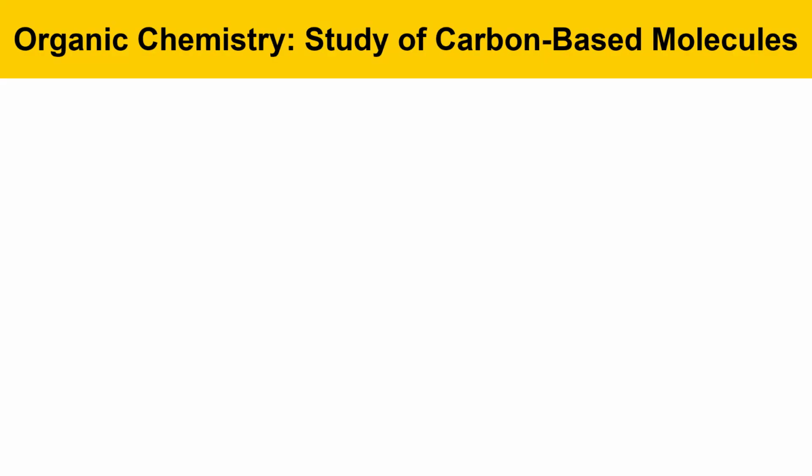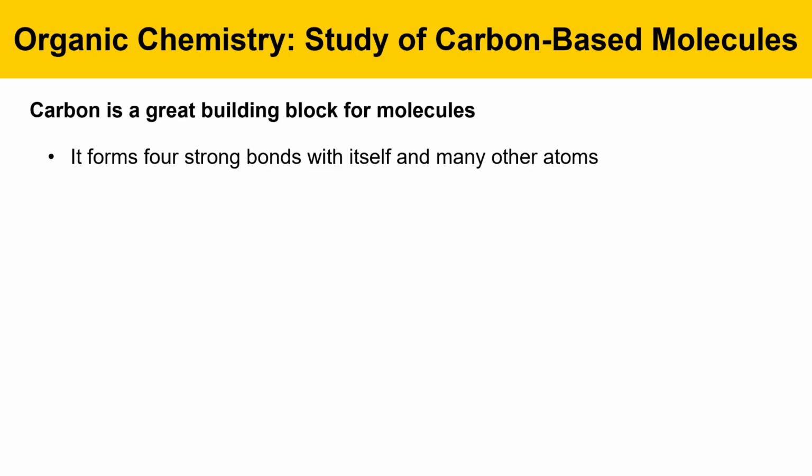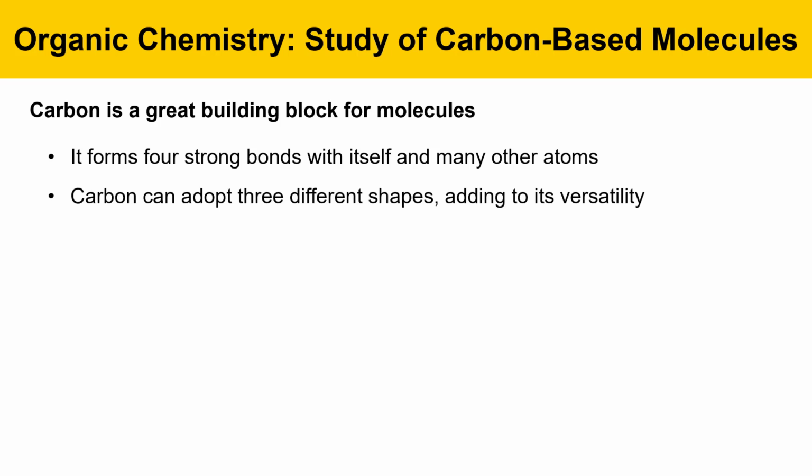Before we start talking about Organic Chemistry Lab, I should tell you a little bit about what organic chemistry is. It is the study of the structure and behavior of carbon-based molecules. So you might wonder, why carbon? It's a big periodic table. Well, carbon is a great building block for molecules. It forms 4 strong bonds with itself and many other atoms.